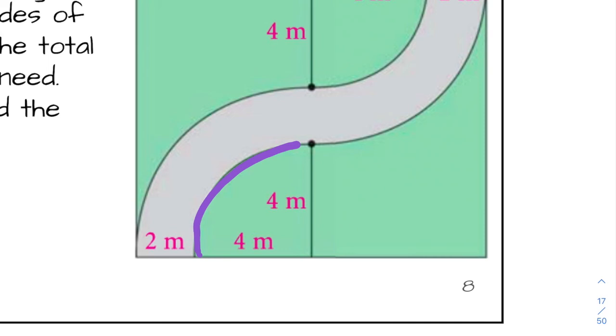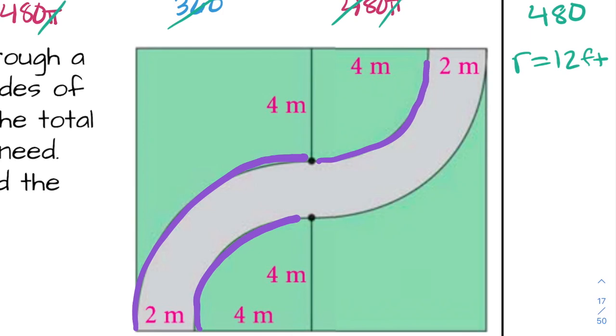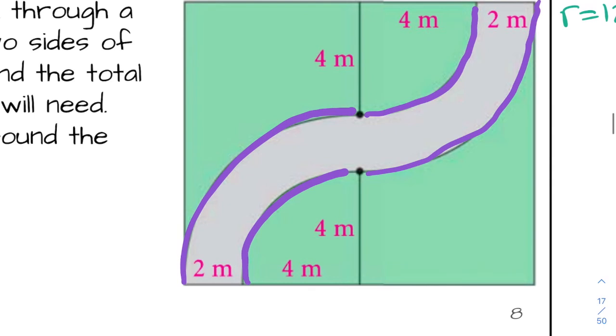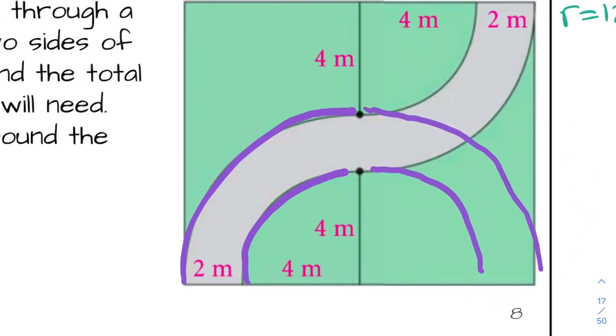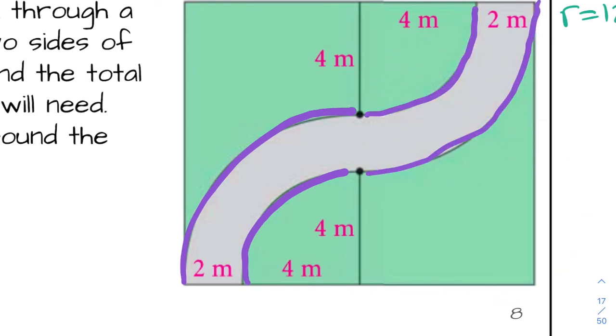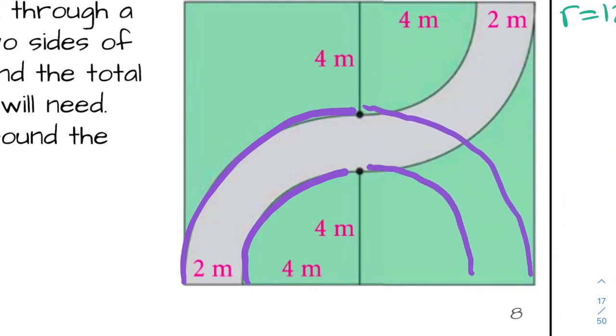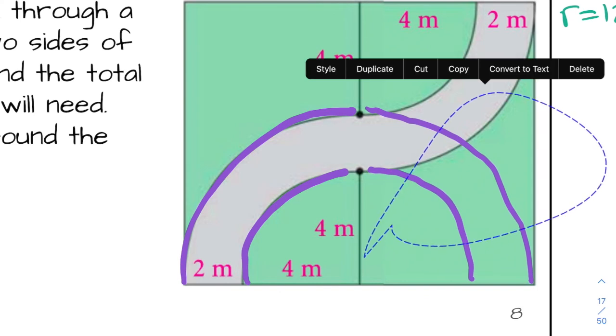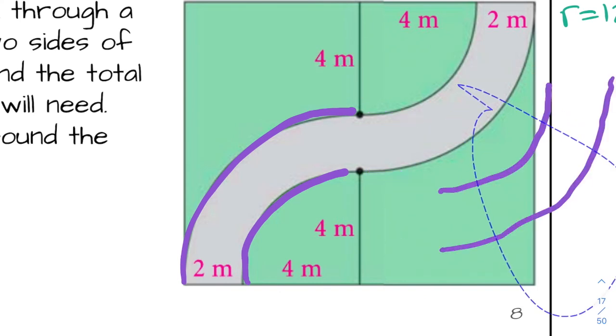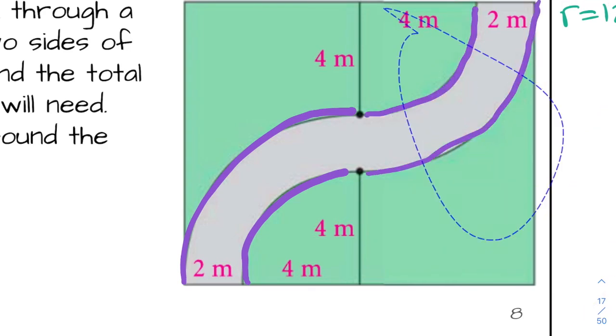You have this, and you have this, and you have this, and you have this. So these are 90-degree quarter circles, but there's two of them, and they're all the same thing. So I could actually do a semicircle. Imagine if I took all of this data right here and put it this way. Do you guys see that semicircle? If I put that 90 and that 90 together, then I have a semicircle like that. So I'm just going to do the work once and make it a little bit easier on myself.